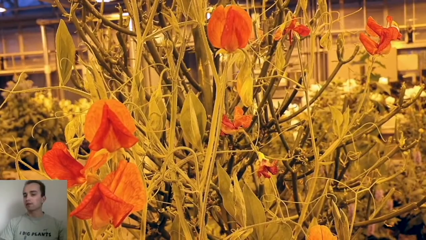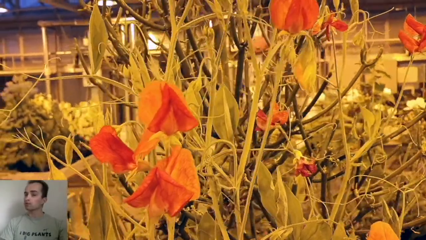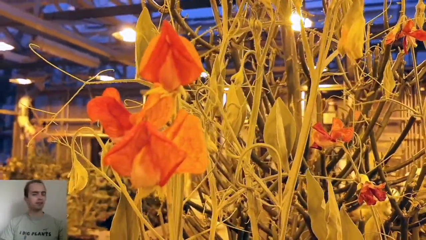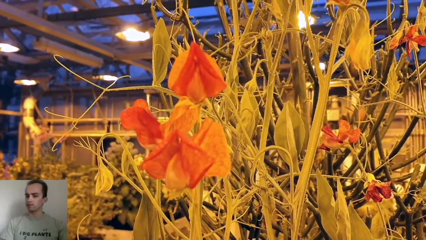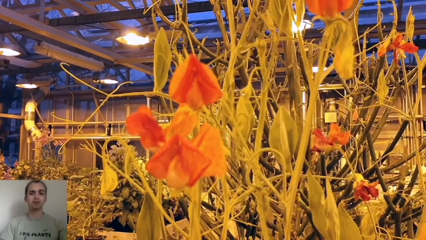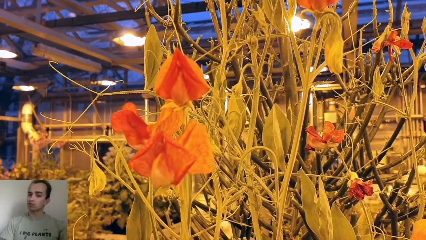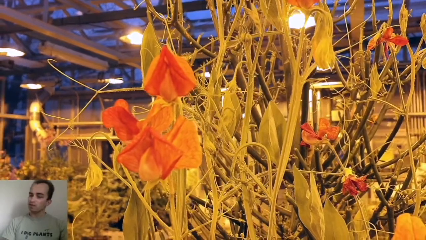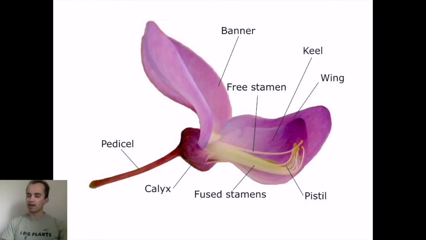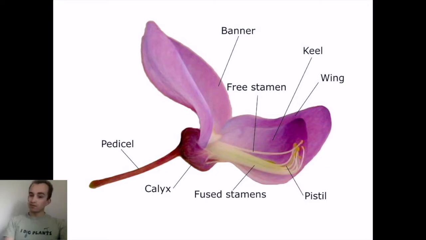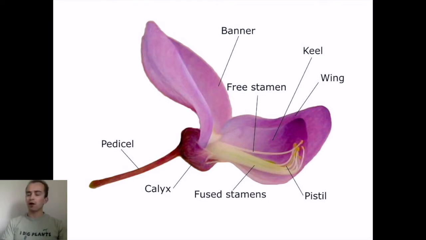Looking at this flower, where are the four floral organs we mentioned in the intro? It's difficult to see the sepals, petals, stamens, and pistils, but they are present. The petals are just arranged in a special way which hides some of the other floral organs. If we had x-ray vision and could see inside the flower, it would look like this — most of the stamens and pistils are clustered together. So if the stamens are hidden, how does the flower get pollen onto insects so that pollination can occur?